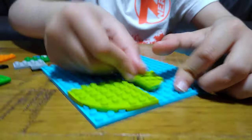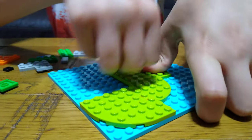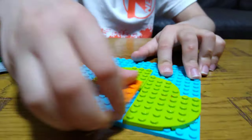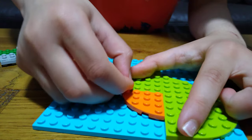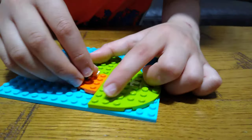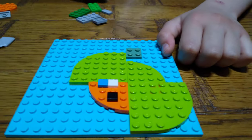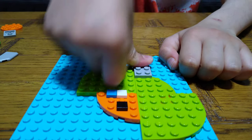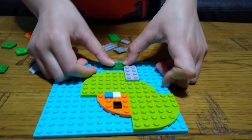First you get this, then you get this, then you get this, and then this, and then you get this, and then you get this, and then you get this. Then you place this here. And then you place this here.